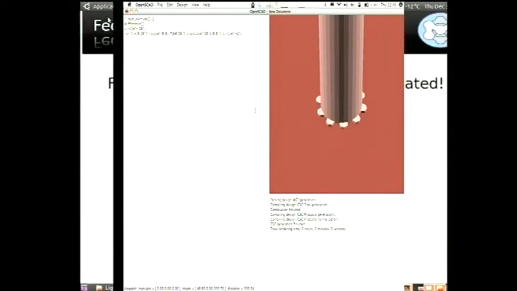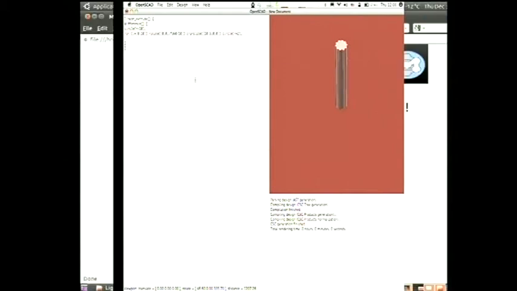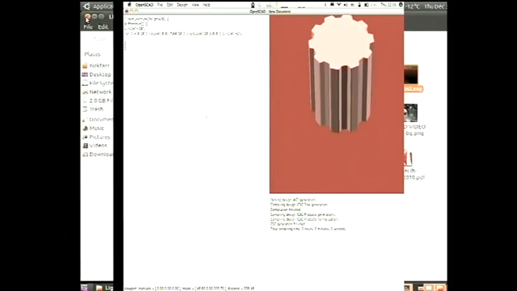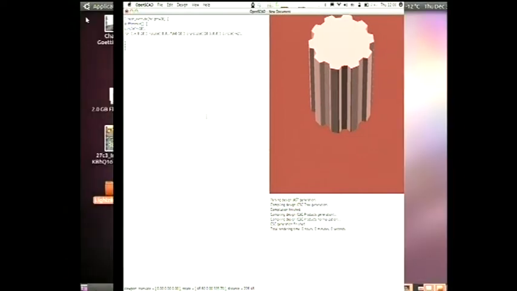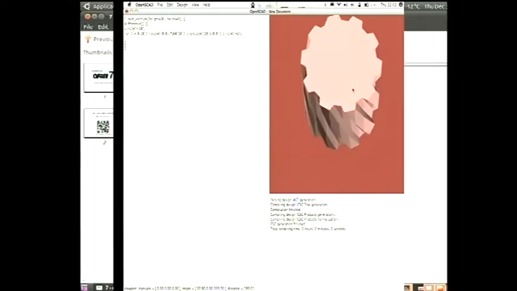Some curly braces will help. Boom. A little bit tall, so we can set the height of the extrusion to, for instance, 20. Here we go. Let's add some twist to it. Twist equals 45 degrees. So here's a 3D model.